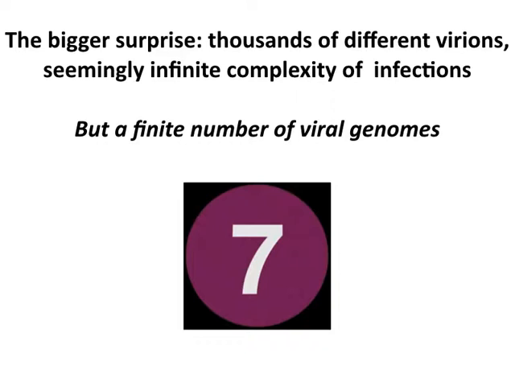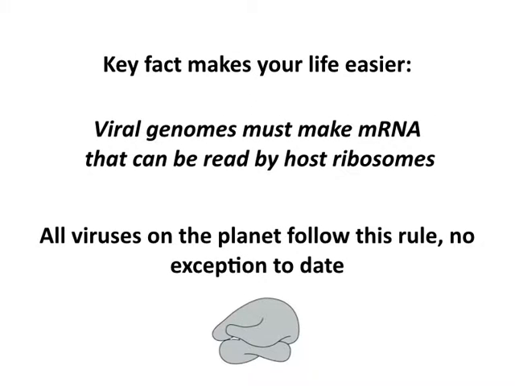And that's nice because I've already told you how many billions and billions of viruses are out there. But it turns out that all of their genomes come in 7 different kinds. Okay? And you're going to learn all those 7 kinds. It's really easy because there's probably all the 7 ways that you can think of putting nucleic acids together.